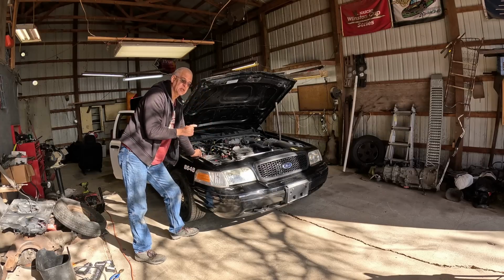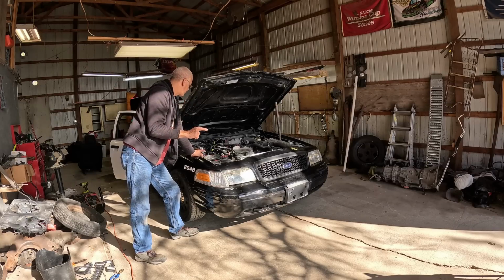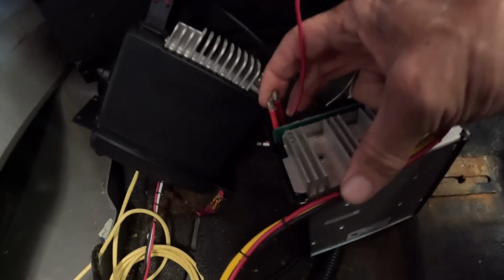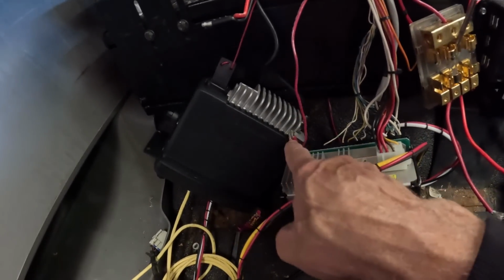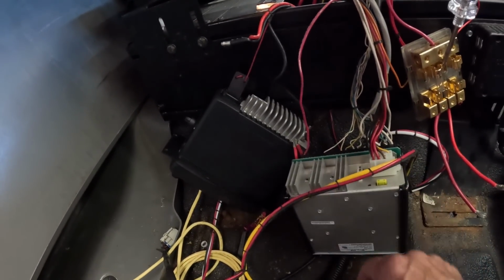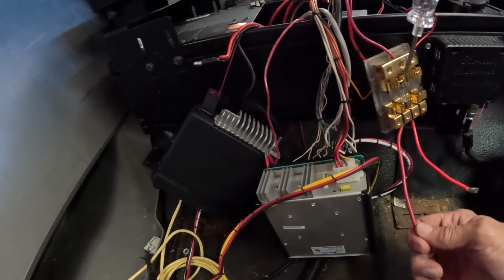So I'm going to finish wiring this fuse box up, not the fuse box, but the switch box. And if we short across there, that should be good enough to make sure the lights work. Hopefully we don't catch anything on fire. So this guy right here is what was cut off of the back of this right here. This one and this one here. If we hook these two guys back up, we should get power back to our switch box that controls our lights. And then we should be able to test them and see if we got lights.